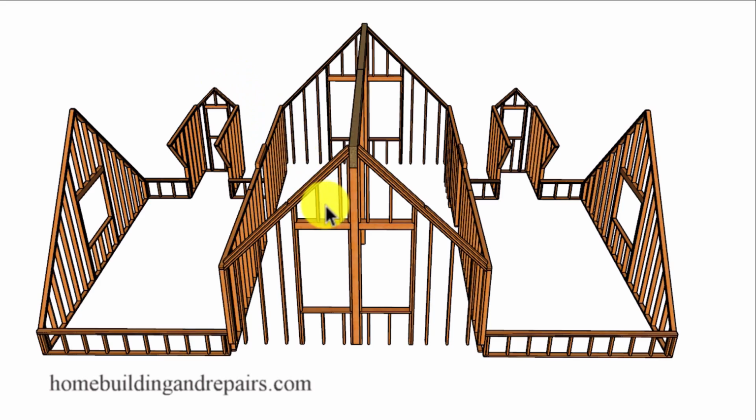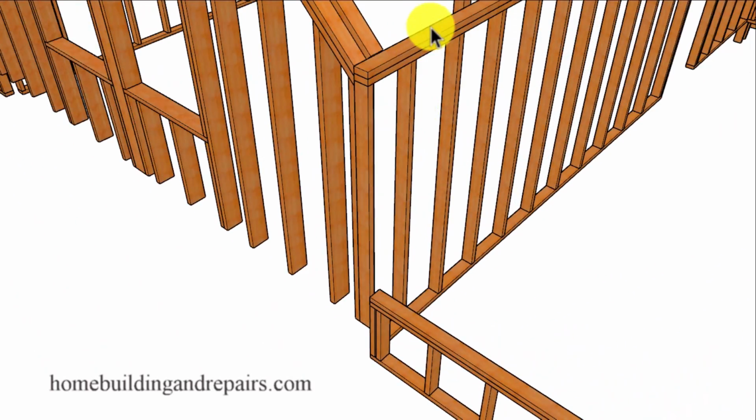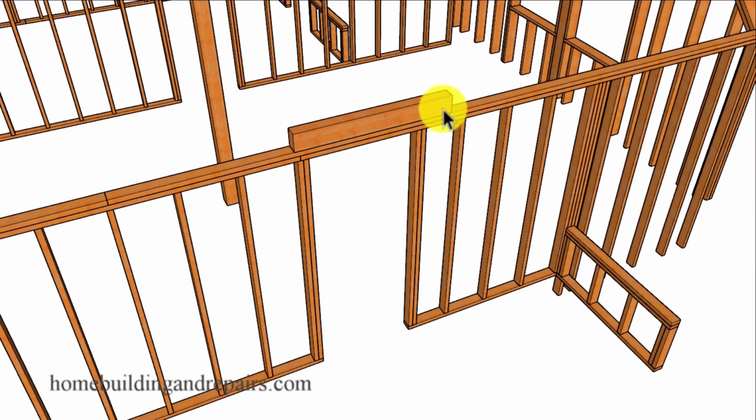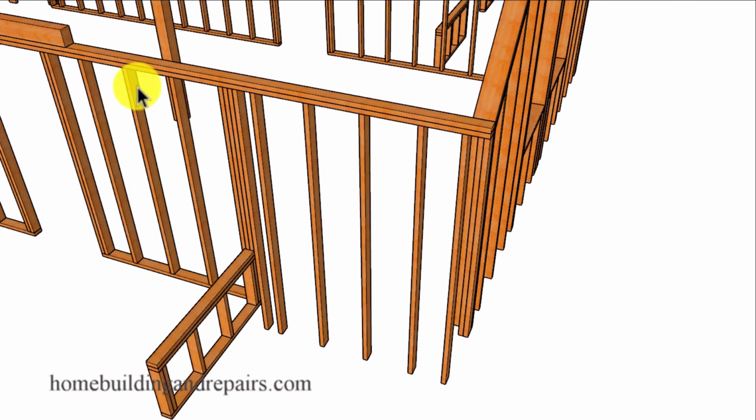Main section again, and a view of how this wall is coming out. This one here is butting up against it. And again, there is a beam underneath this wall to support it. And we have a header going over the wall here because the walls aren't very high. I want to say they're about 7 feet, and a regular door might not fit in here. You might need a custom door made for that area, or you would need to raise the wall framing. And of course the wall studs that will be sitting on top of the framing plate below.